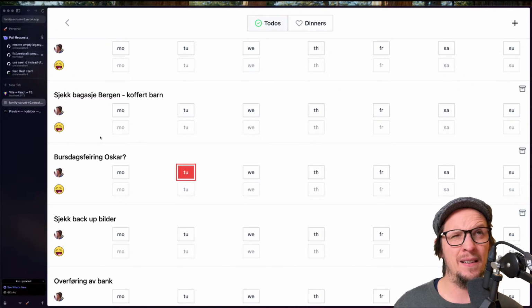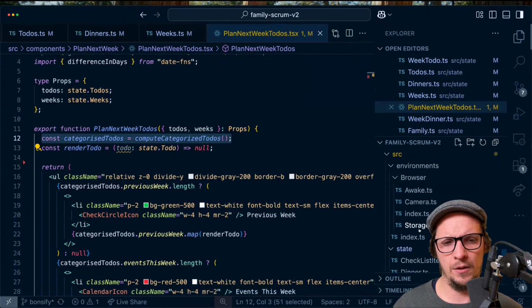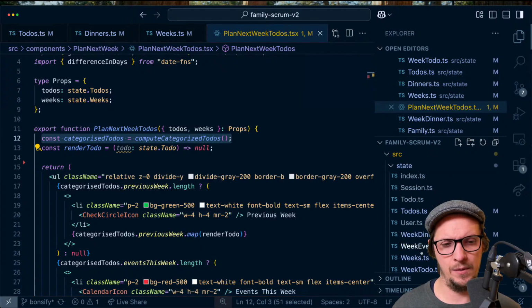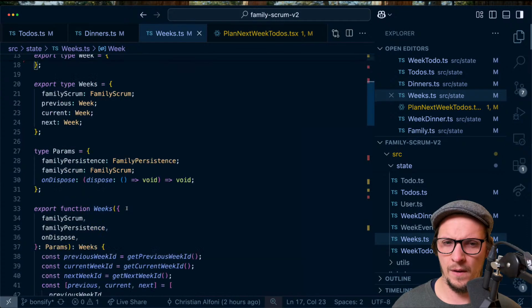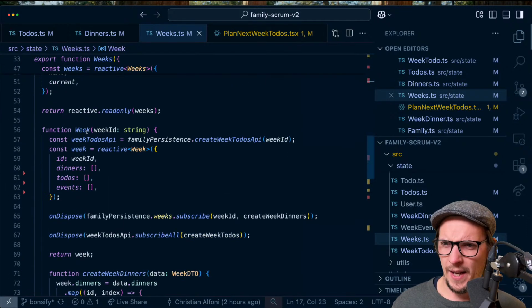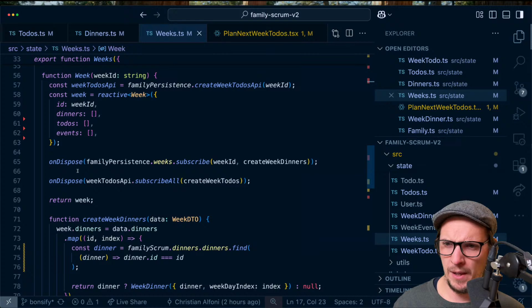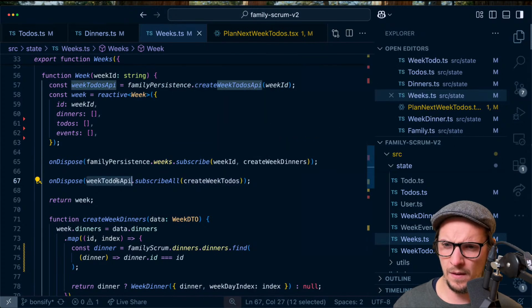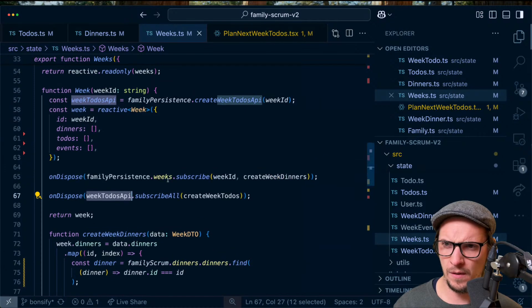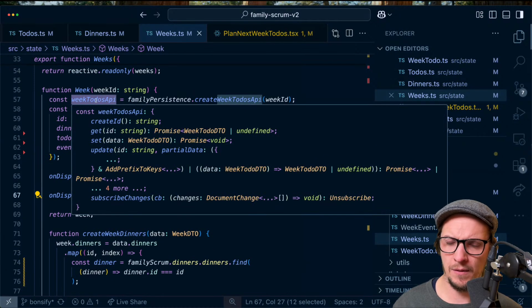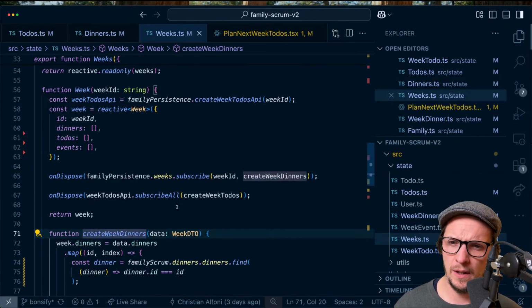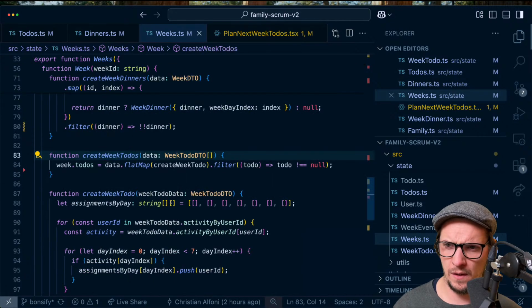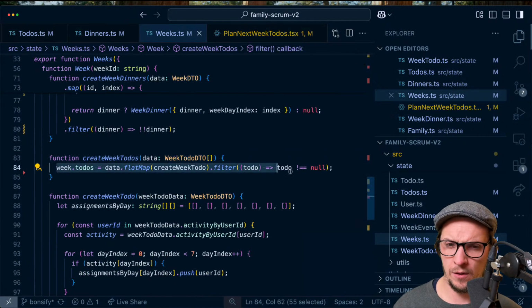Which means that, what does it actually mean? Okay, let's look at the code. So what actually happens when I have my week, I'm listening to weeks, and then for each week, so that will be the current week, right? So when I toggle, this is gonna update. So I'm gonna update the week.todos.